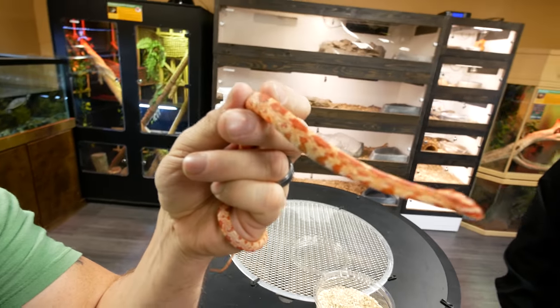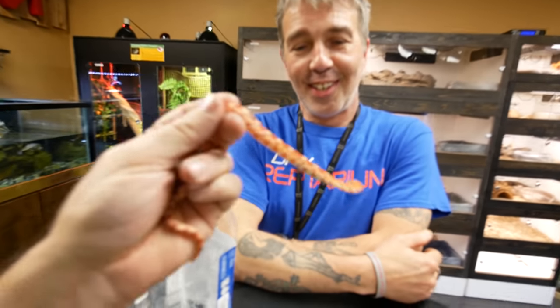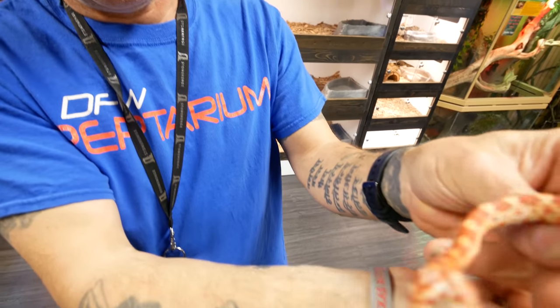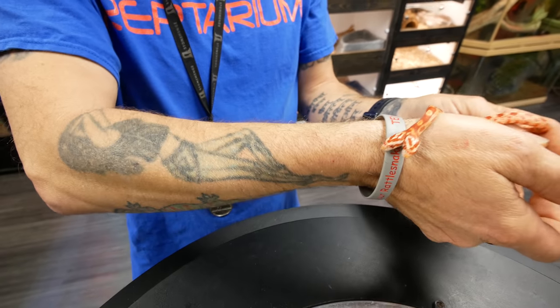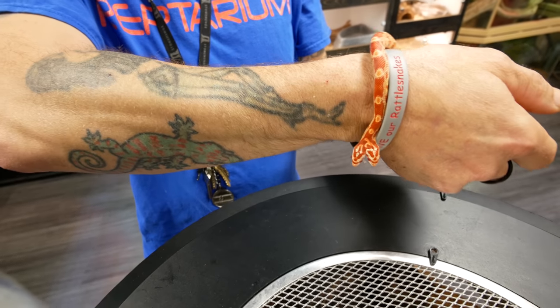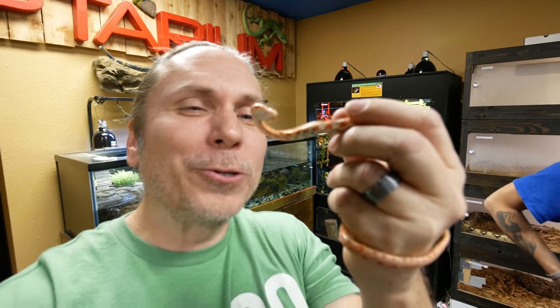I could not be more blown away. Wow, that is crazy. Look how the heads are joined — there's not even that much separation in the heads. Do both heads eat? So the left head tries to eat, but the right head tends to be the dominant one, so it kind of pulls the left head away from the food. I have driven 2,400 miles round trip just to pick this little baby up, and I couldn't be more happy. We're going to get her home as quickly as we can. I cannot wait to show Lori.